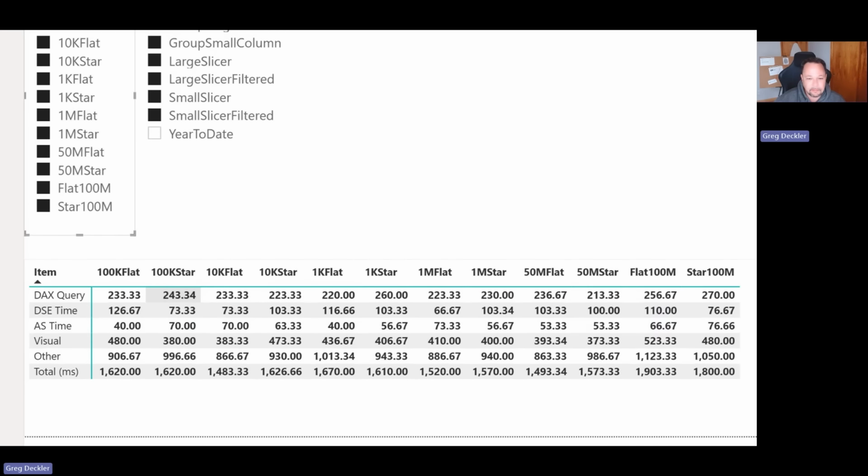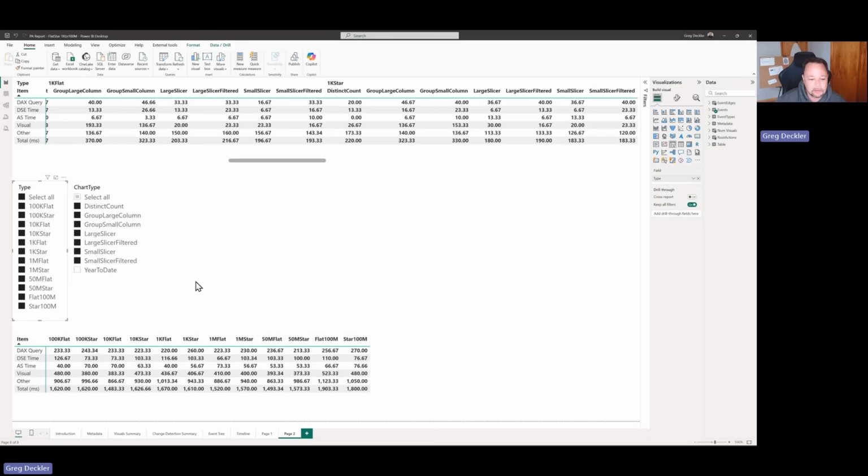So again, I've got more to say on this, but in terms of performance, you're not gaining anything by using a star schema versus a flat table for anything up to 100 million rows, at least from my benchmarks and my testing. Maybe there's somebody out there, and I hope there is, that's way better at benchmarks than I am and can come up with way better benchmark tests than I have. I just used basically the SQL BI benchmark test that they used in their article where they claimed that star schemas were the fastest, most brilliant thing ever compared to flat tables, and flat tables suck.